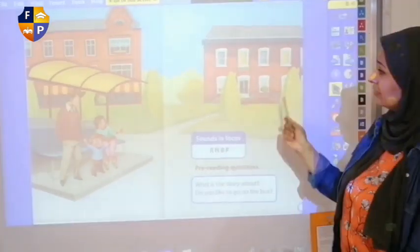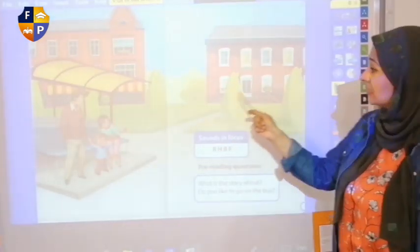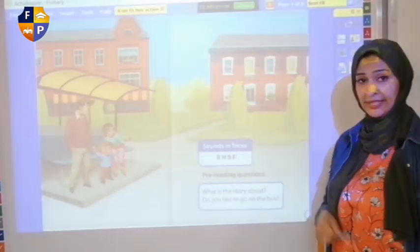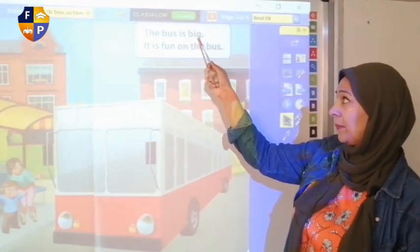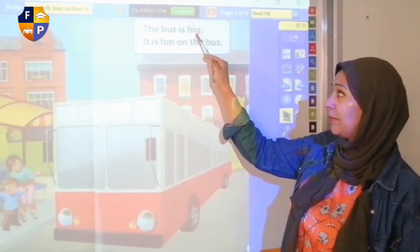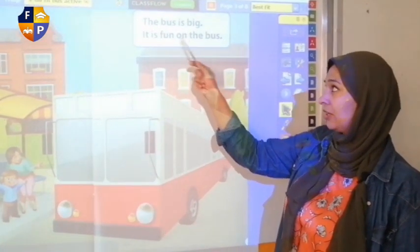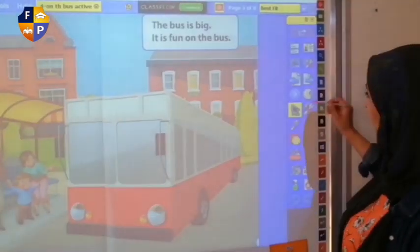But what else? What can you see here? I can see a lot of trees and I can see a lot of buildings. Let's read this word — that bus is B, it will be B, so the bus is funny. Only that bus. Let's go to the next page.